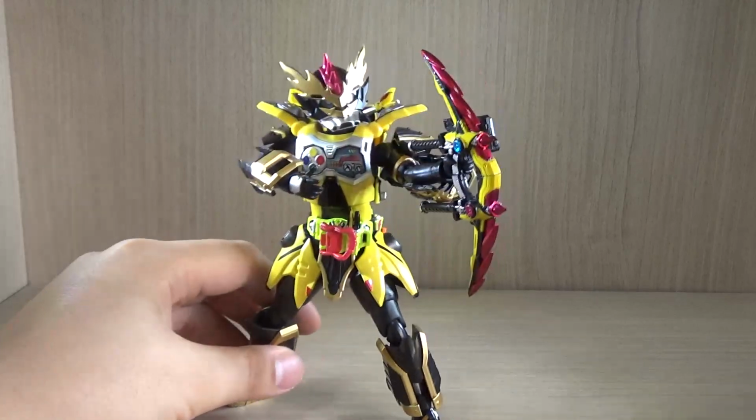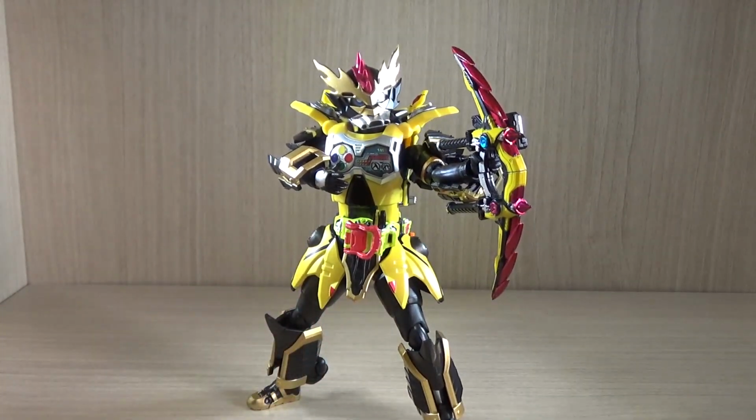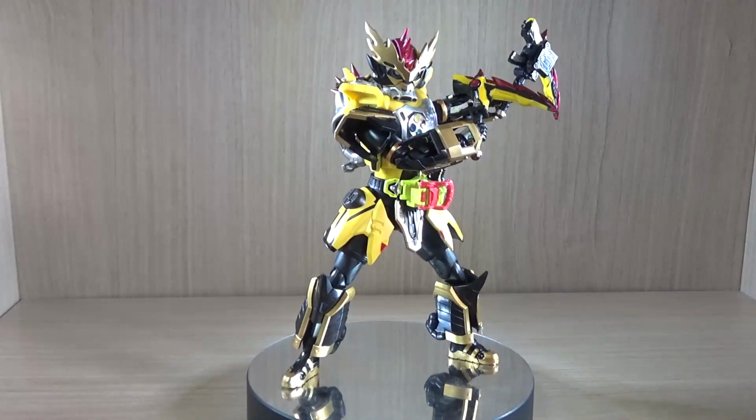Alright, so now we're done with the first pose. I'll be back with the second set of weapon mode. Okay, here's the last set of pose.